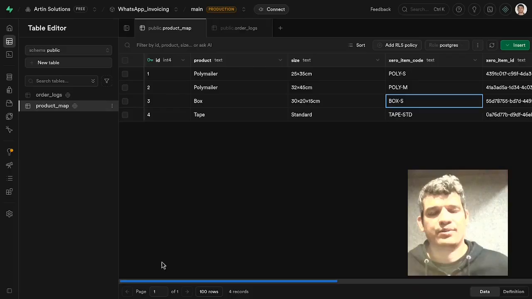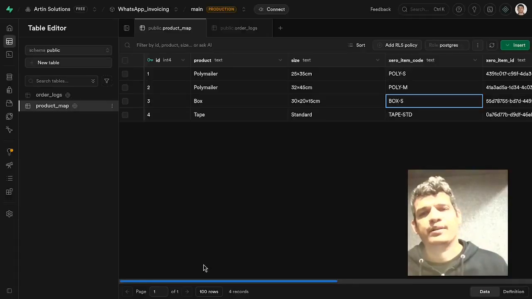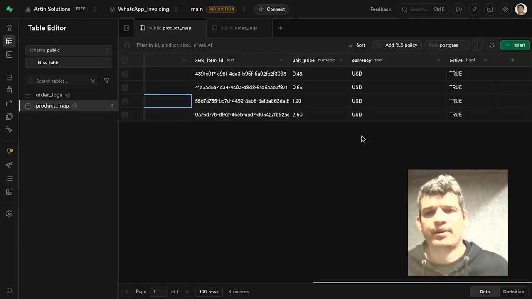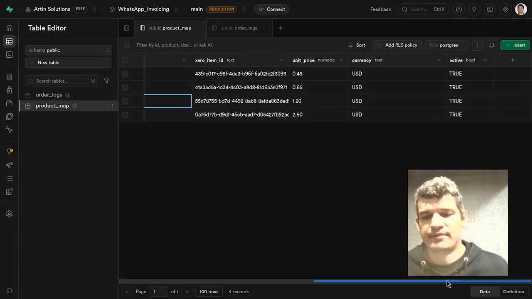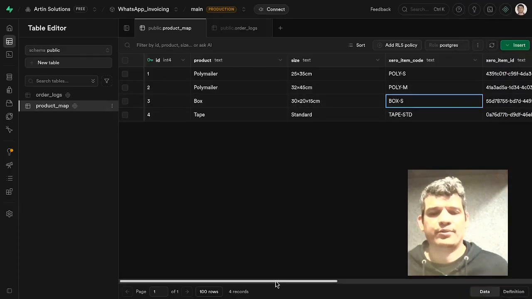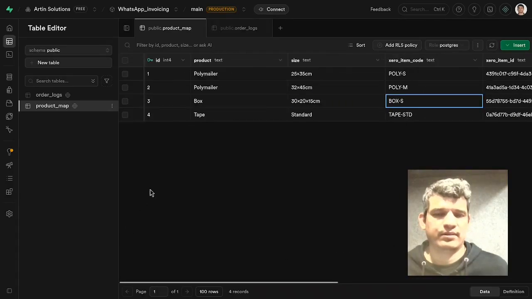We have some basic details, depending on the kind of product that you're selling, but for this particular case, we have product size, item code, a unique item ID, which is a universally unique ID, and then you're gonna need the price, currency, and whether the product is active, right? And then we may not need all of these values for the automation, but I kind of just put them there just in case, but I don't think we're going to be using many of them other than the item code and the product name and the ID number.